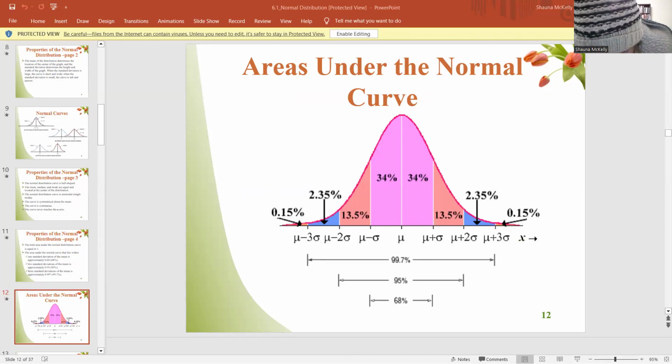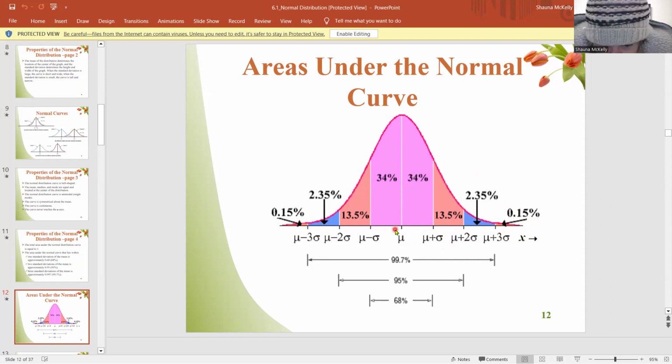When she's talking about above the mean, remember, the mean is right here in the middle by this mu. Numbers that are to the right, so everything here, is considered above the mean. It's larger than the mean. Think of this, if this were 100, this might be 115. This is larger in this direction. So above the mean is to the right. Below the mean is to the left. The further to the left you are, the more below the mean you are.